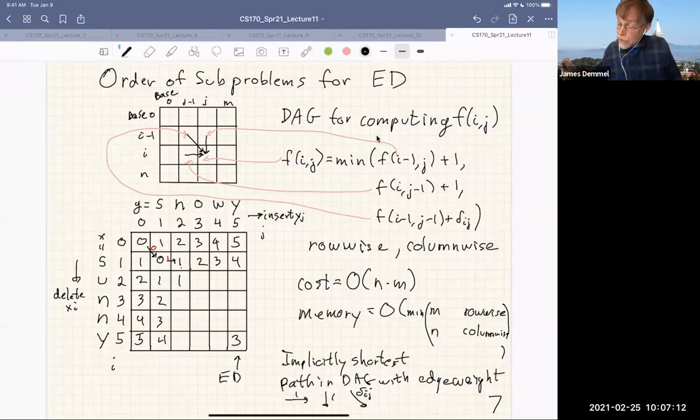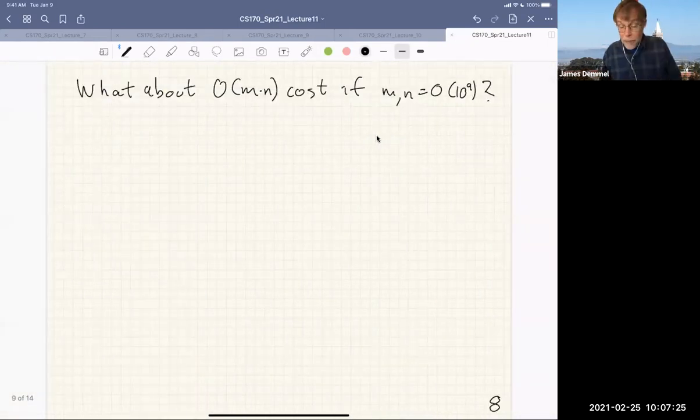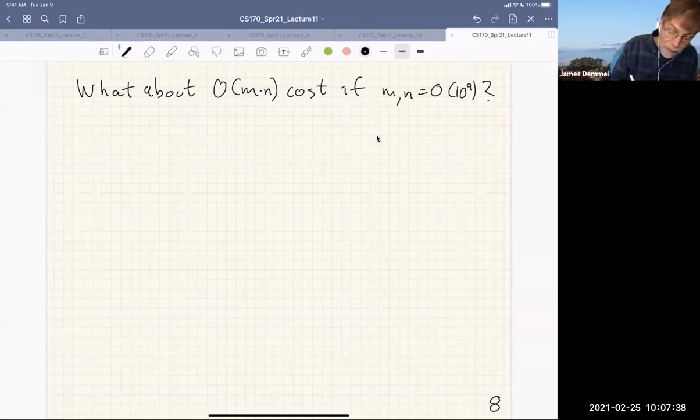Okay. So this is the standard solution, but there are some special cases that are worth knowing about where you can do it more cheaply. And so the motivation for these special cases is, I said the cost was going to be order m times n, but what if m times n are on the order of 1 billion? So who has to solve this problem? And this is where sequencing DNA comes up.